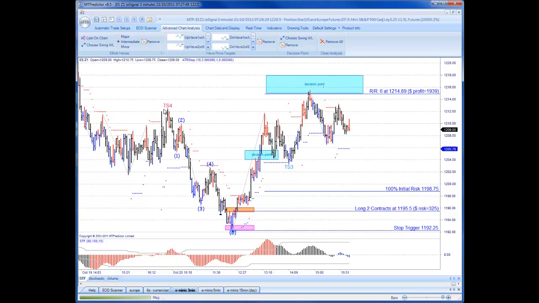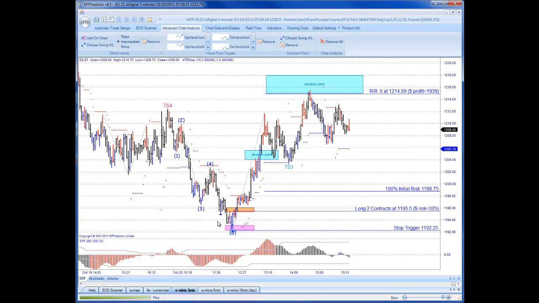Just to come back to some of the standard analysis that we started this video on, do you remember we had a plus 2.4R trade going down off this TS4 sell? We then had another plus 4.4R trade here. So advanced traders could have actually pyramided, in other words, added more lots as this setup came in. So already today we've had 6.8R profit off the automatic setups. So with this long trade off the low, you could have had an extra 6R for a potential 12R day yesterday. So it was a very, very good day indeed for MTPredictor.